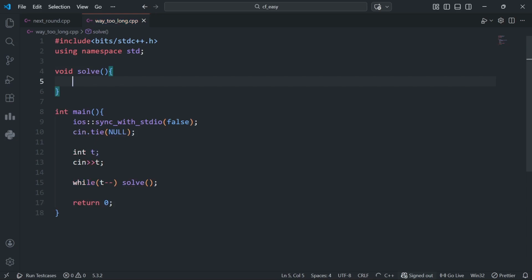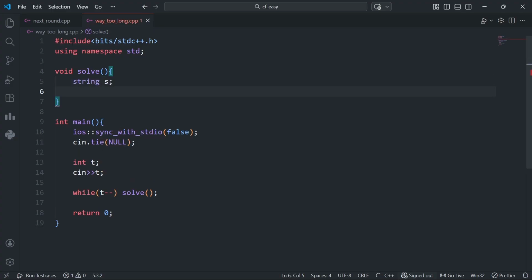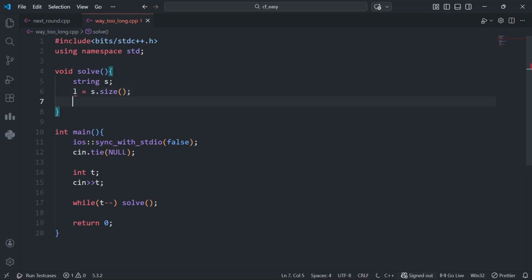And now you can see here what we need to do is take each and every single string. Whenever it runs, it will take a string, and the length of the string will be s.size().